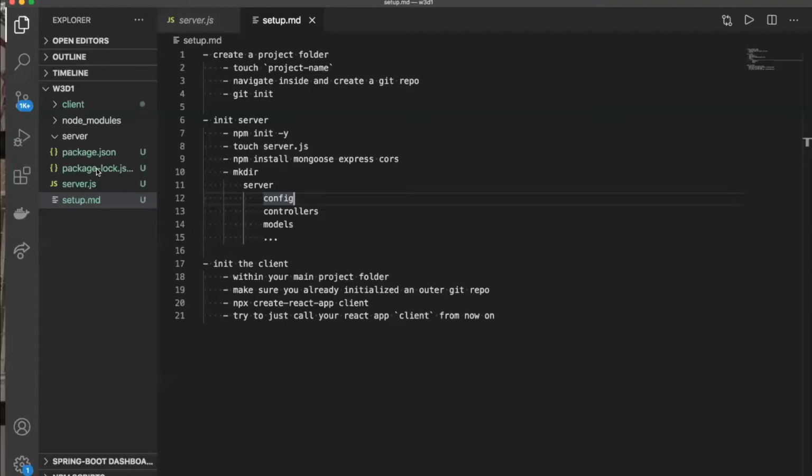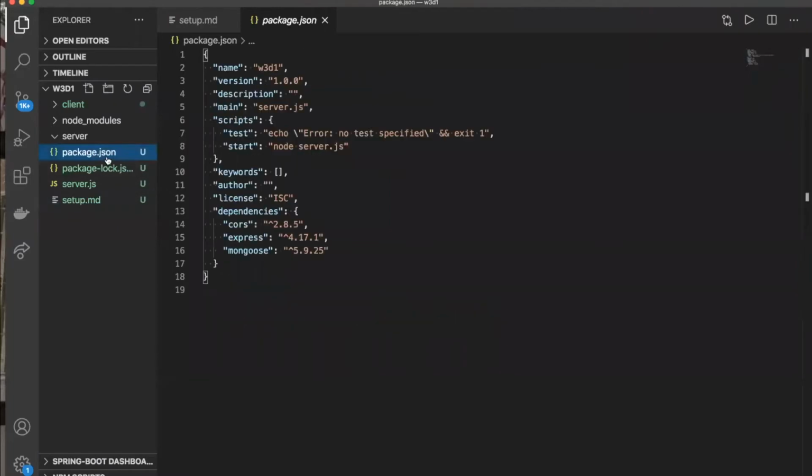You shouldn't have to do things like import Axios, or even have a lot of your backend code up and ready. So this is what I start off with. I created a new project folder, and the name of my project is week 3, day 1, whatever. I went inside of it and I created a Git repo with git init. This is pretty important, but I'll get on to why in a second. I worked on my server, so I said npm init -y, which gave me this beautiful package.json.